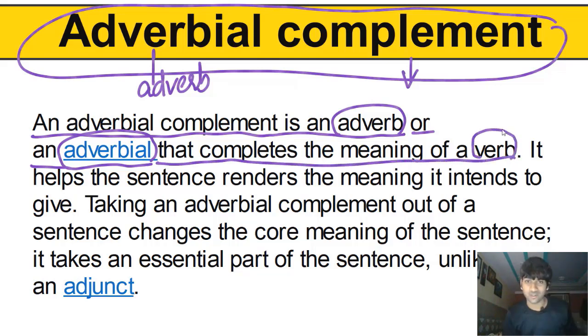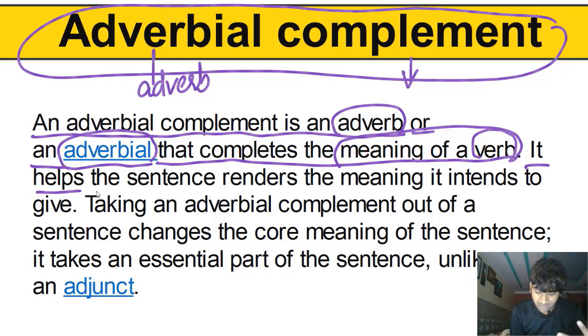This was something that I was talking about, right? An adverbial complement is an adverbial that completes the meaning of a verb. So in a way, it is a verb complement. So it can come under verb complement, in a way, we can say that. So it completes the meaning of a verb. It modifies it, so it functions like an adverb. That is why it's an adverbial. Why are we calling it a complement? Because it is essential to the meaning of the verb and it's a complement to it. So an adverbial complement is an adverb or an adverbial that completes the meaning of a verb.